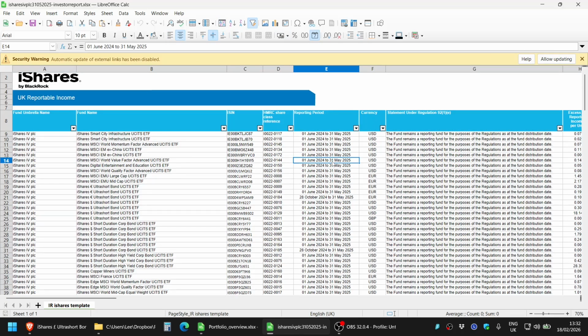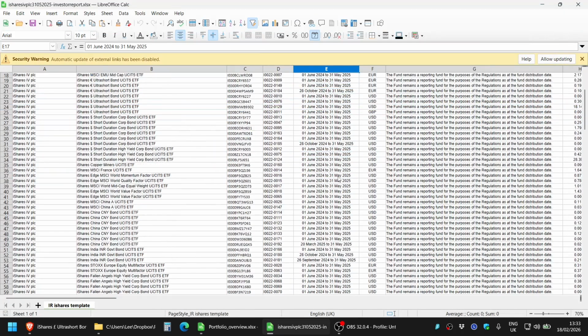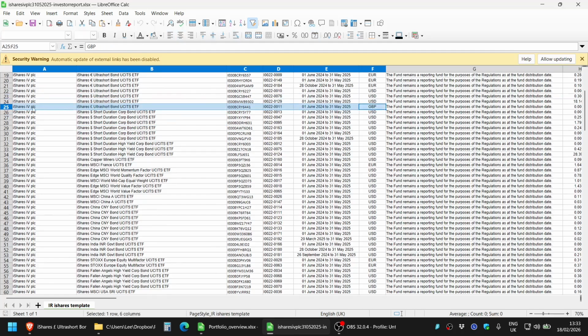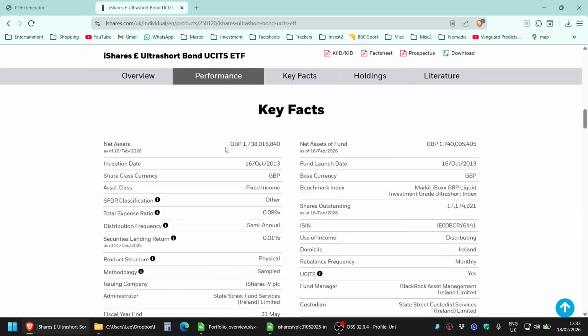And actually the years don't line up either. So this reporting period is the 1st of June to the 31st of May. And I think that's because these ETFs aren't specific to the UK. It's actually an Irish ETF, and there are lots of different countries you can buy it in. So that's why it's not set up for the UK tax system. So we need to work out which one's ours. We could probably do it by the name. It's probably one of these that's in pounds. It's probably that one. But for me, I'd rather do it in a more accurate way than that.